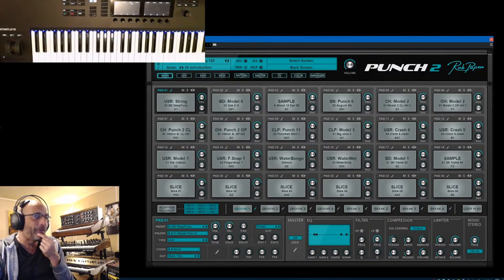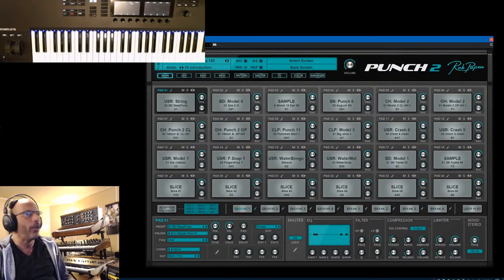Yeah, we have a lot of models in Punch 2. Look, then somebody said, is it a project to drag and drop export the pattern in WAV? Oh, you mean an export of the total audio? Not yet. That's still not possible, but what you can do is, of course, the slicing.